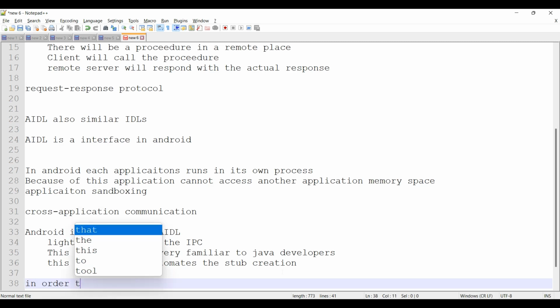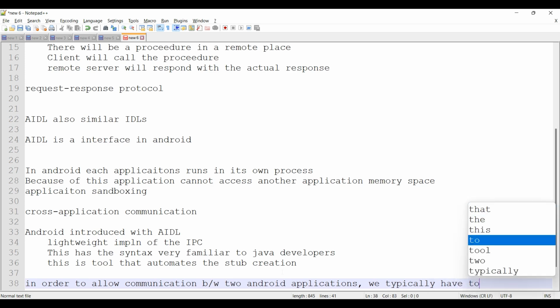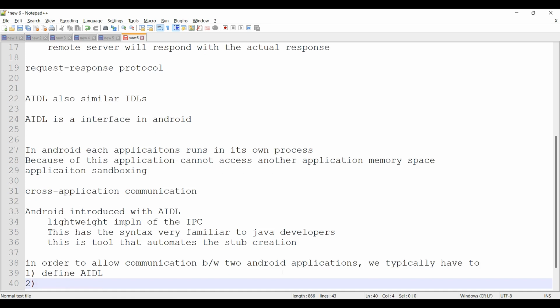In order to allow communication between two Android applications, we typically have to define AIDL. Next, create a remote service.